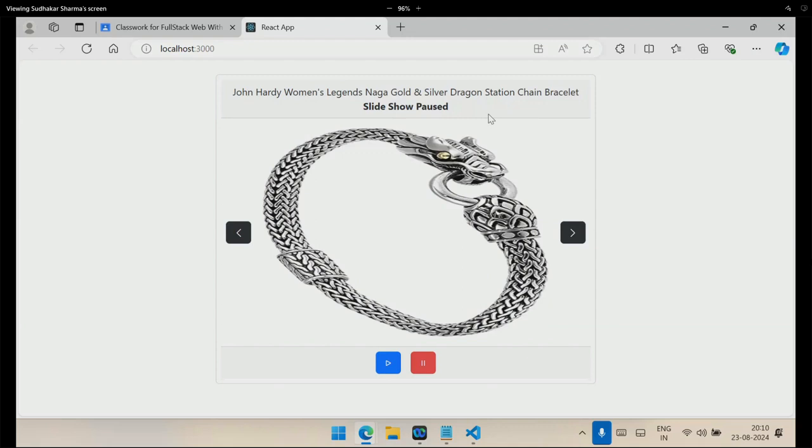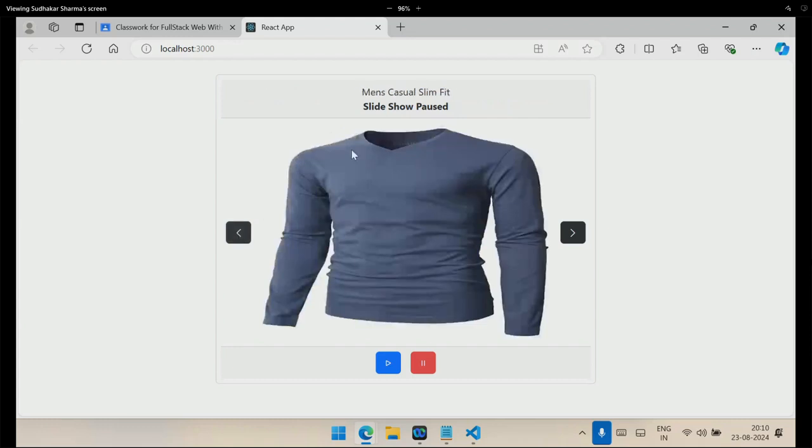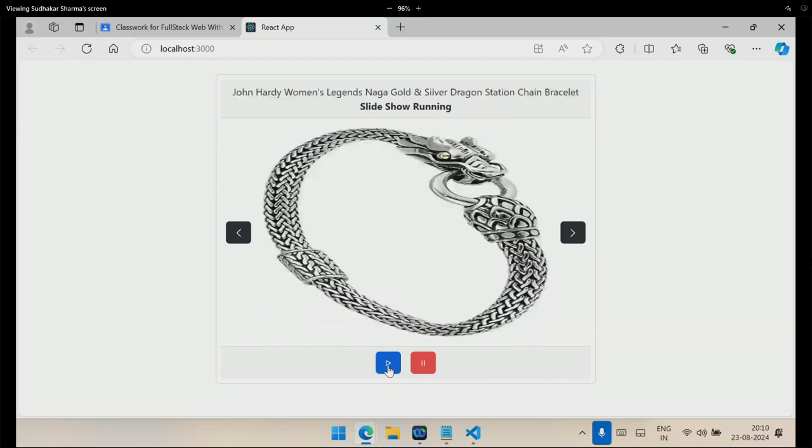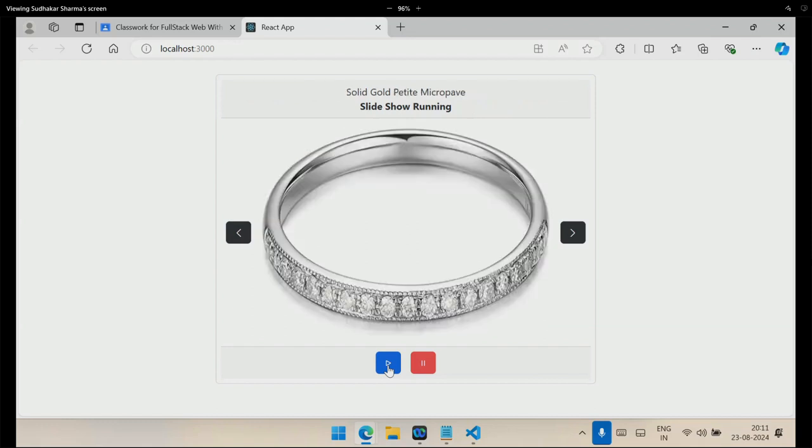And slideshow is paused, now it is not moving. Okay, we will do one thing. After slideshow is paused, I will go to previous. That means it will come here. From here again I will play. That means it should continue from here, right? It should continue from where I pause. That means I click on play. That means it will start from there, means the next product, that jewelry product, should come. That is coming, means it is correctly synchronized between play, pause, and previous and next.